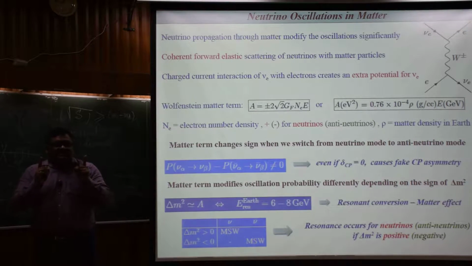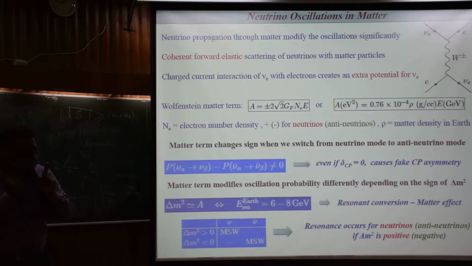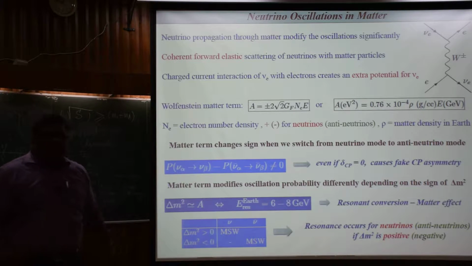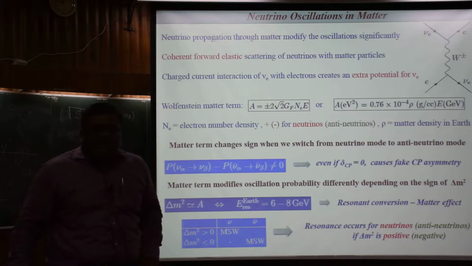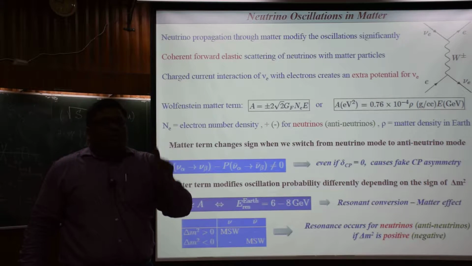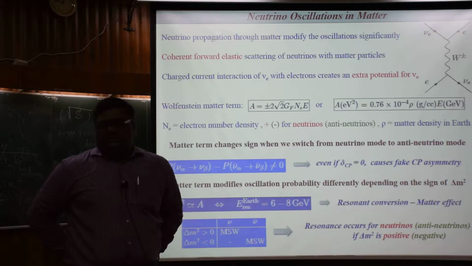So the take-home message, if you have a neutrino beam, if you have an anti-neutrino beam, this fellow is well calculated within 5% error. You know the density of the earth. The calculation you can do, you can get this value A. But now you look at the probability. If theta 13 is 9 degree, the nu e to nu mu conversion rate is 10% at most.